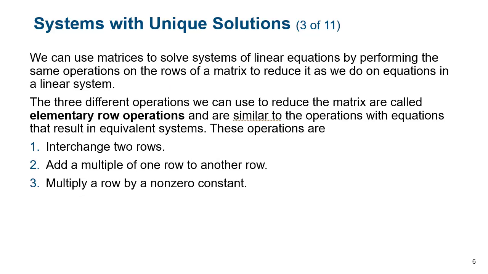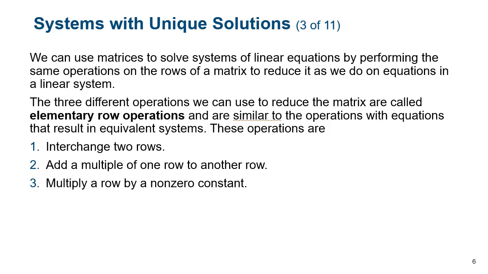We can now use matrix operations to solve these systems of linear equations by performing the same operations on the rows of the matrix that you would do to the system of equations when you were doing it algebraically with all the x's, y's, and z's, to be able to eliminate various variables so that you could get it down to where it just told you x equaled something or y equals something, and so on and so forth. You probably didn't recognize what you were doing mathematically when you were reducing those systems, but you were basically held to only three things you could have done.